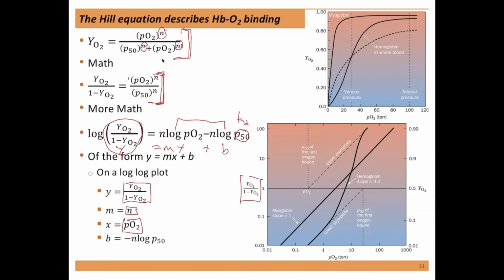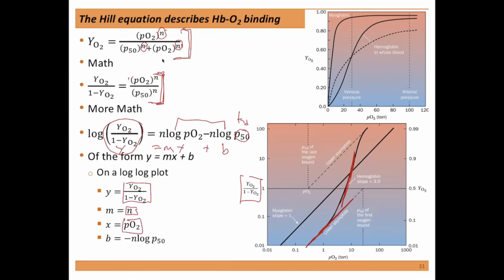Okay, now you notice that this is a sigmoidal curve when we plot it on this log-log plot. And so actually, if we took this slope, that would be the slope essentially when you've got no cooperativity, or when the first oxygen binds. But once the first oxygen binds, then we get this slope. So we want to determine the slope here. And the slope of this line will actually give us the cooperativity of this enzyme here.